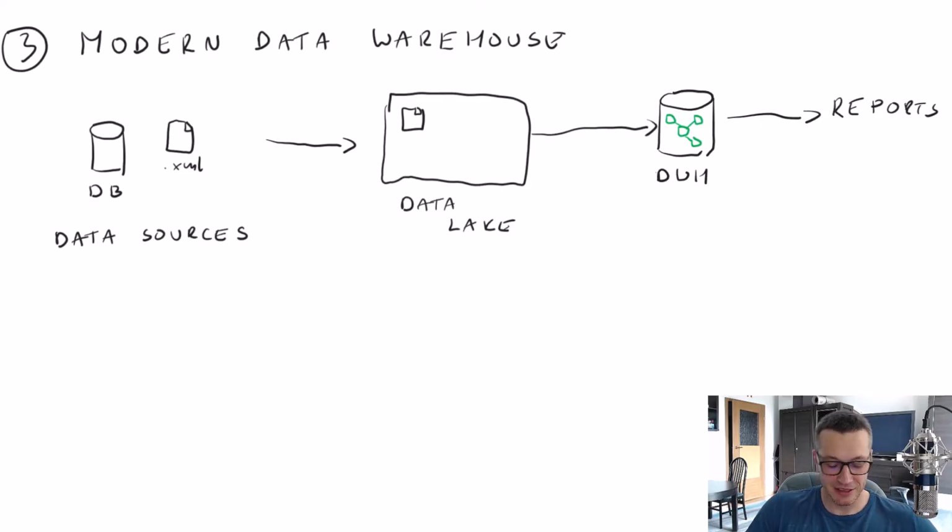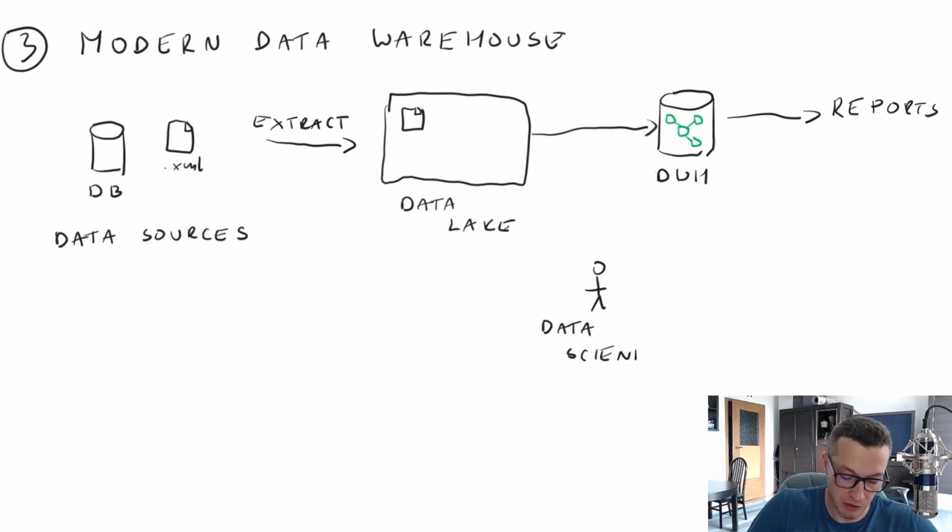So ingesting data, extracting it, was very easy, right? Just get a file, dump it in a data lake, and that's it. Very fast, very low overhead. Then, if you wanted to grant some users access to those files, just to start looking at them and start analyzing, for example data scientists, we could do this, right? We could grant them access to the data lake. And those guys, they like working on files, right?